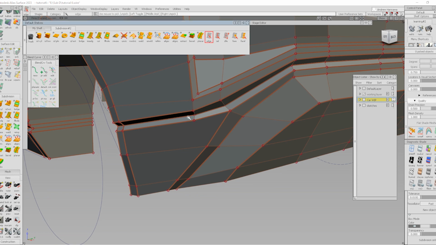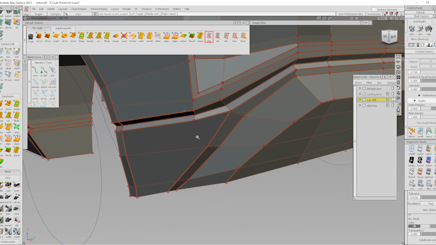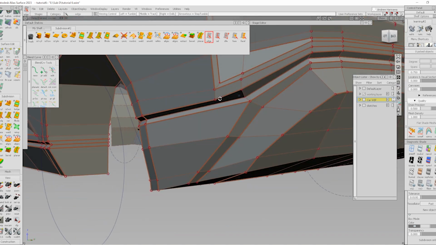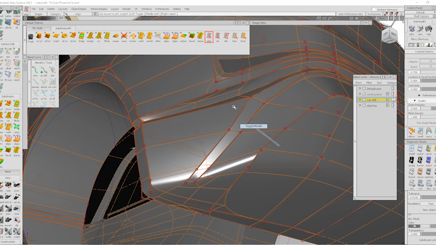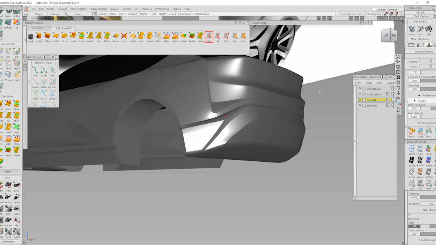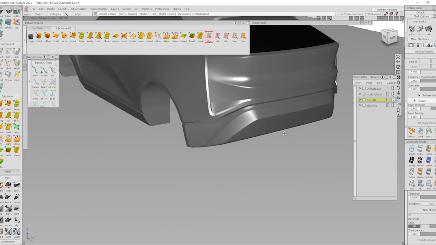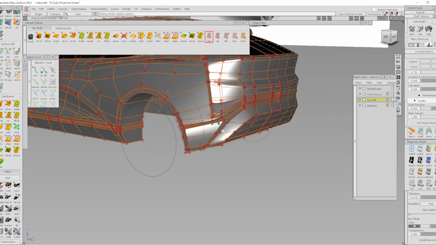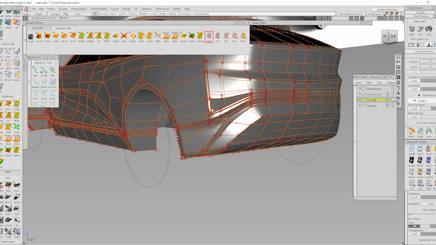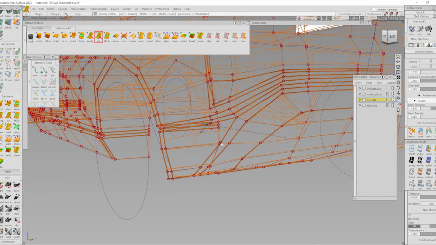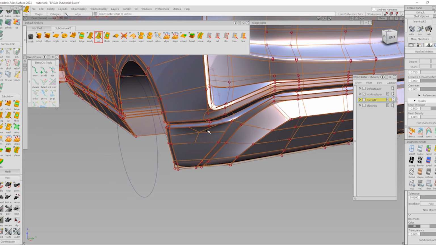What if I get rid of this edge? This one and this one. Let's see what that gives me. Now I kind of need that volume there. The best thing maybe I can do is add one there.